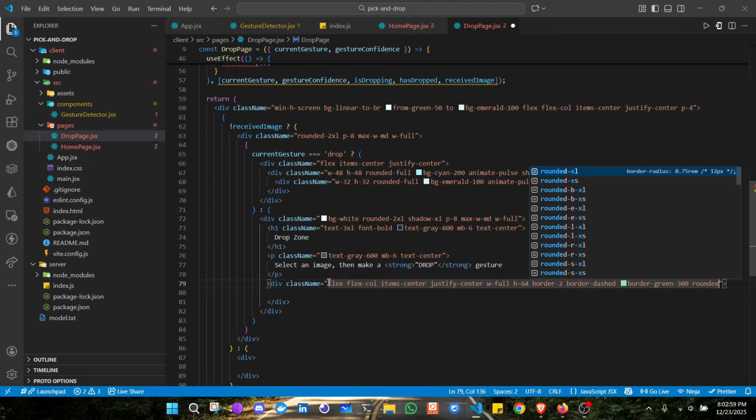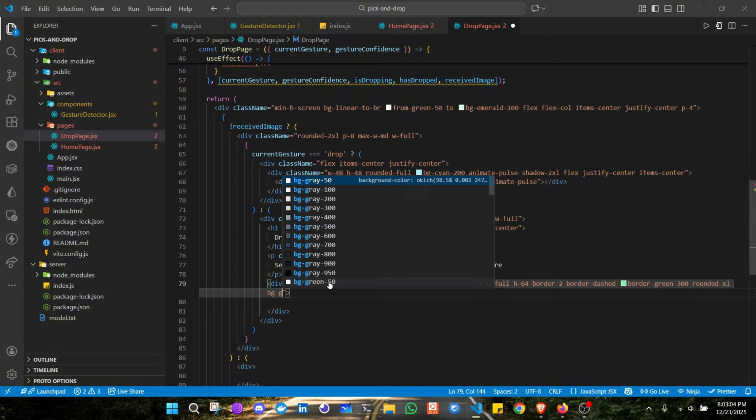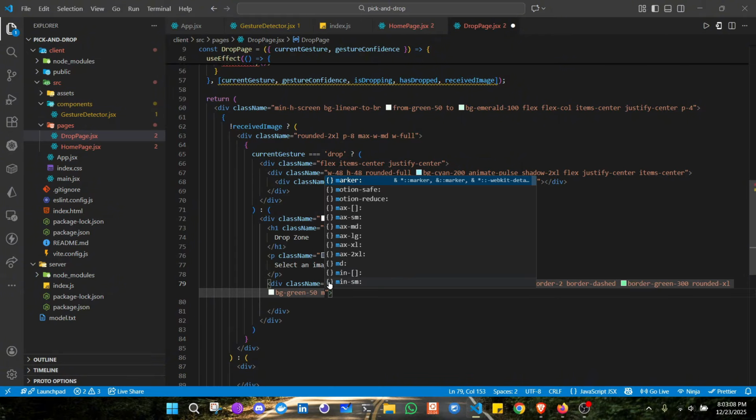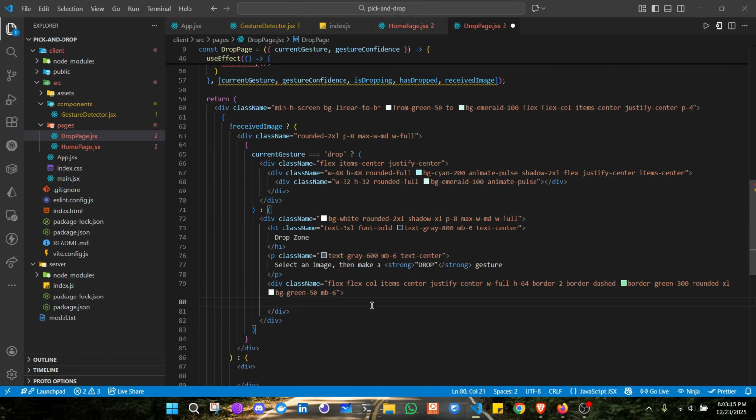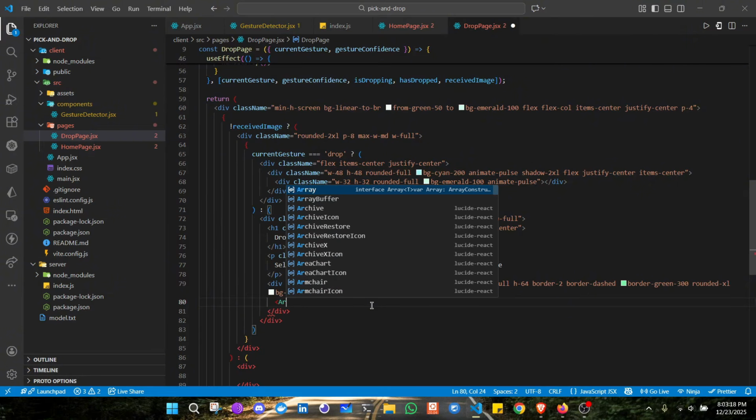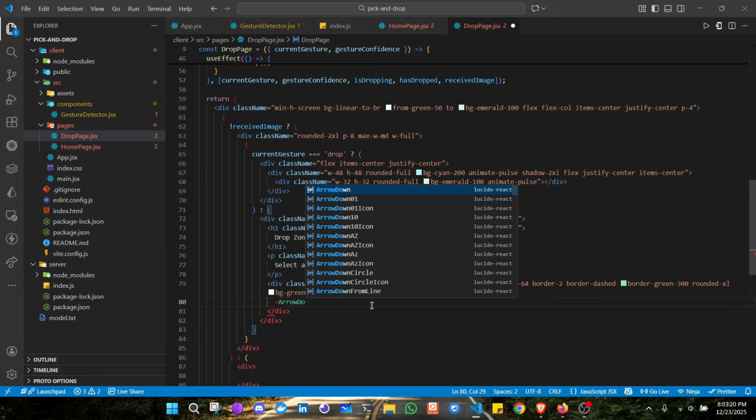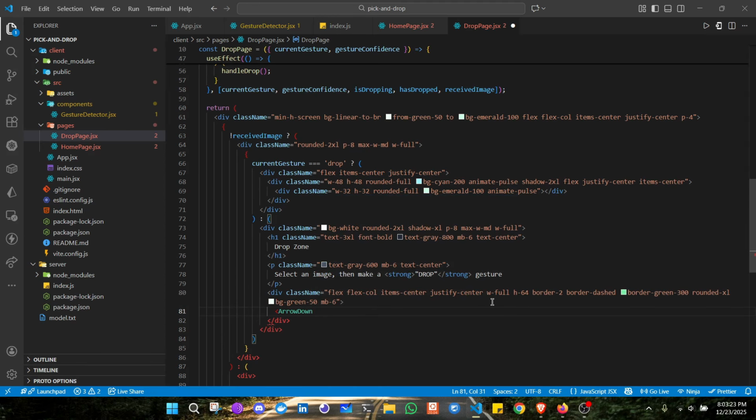Now make it rounded-xl and make the background green of 50, and give a margin bottom of 6. Now below this, we will create an icon arrow down imported from Lucide React.